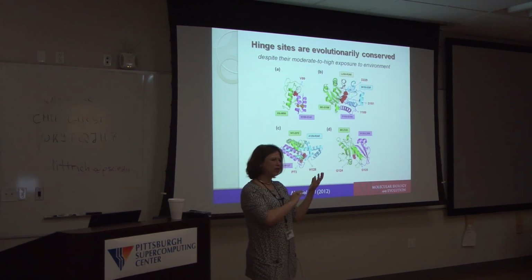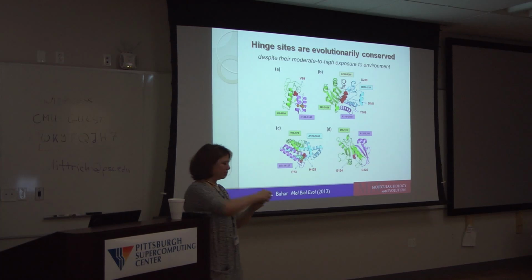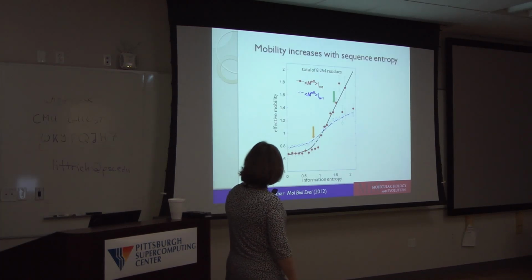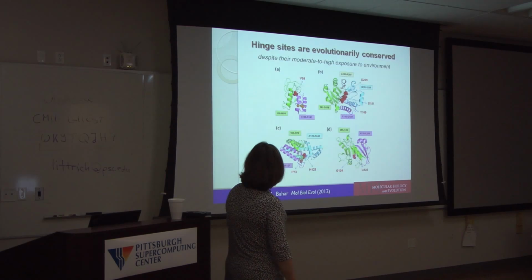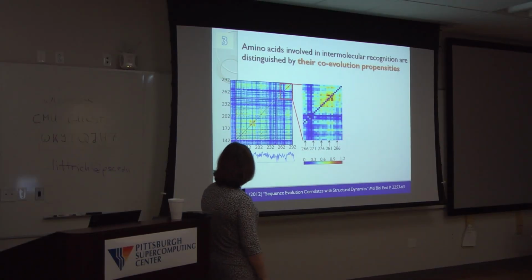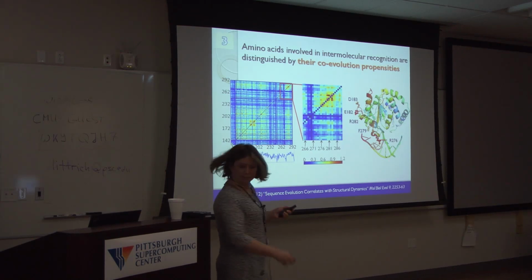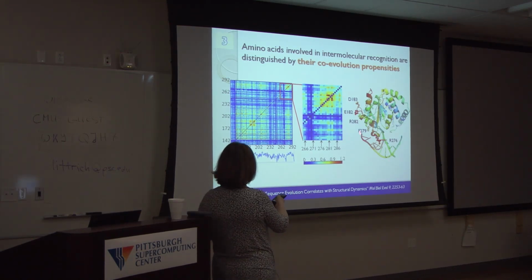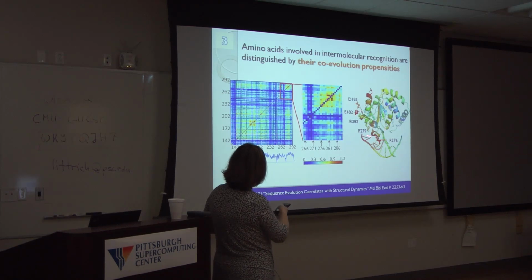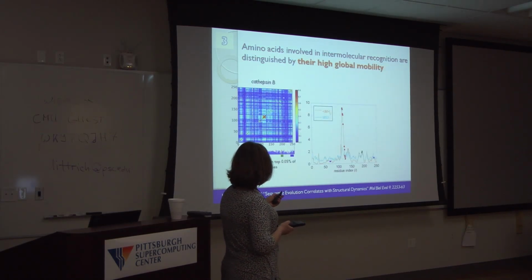They change, but they cannot change randomly because they still need to maintain specificity, so they co-evolve. These are important concepts, and maybe it's too much at this time, but the idea was that when we observe co-evolutionary trends and see some strong signals, these signals are usually located at the binding sites of substrates. Here, we have this region of residues that interact with DNA that co-vary for improving specificity.